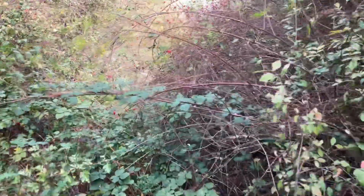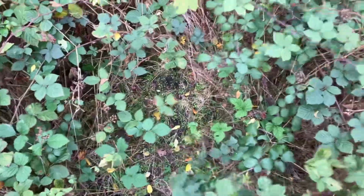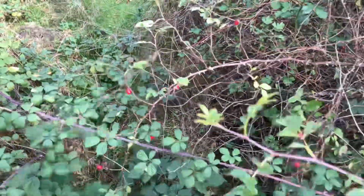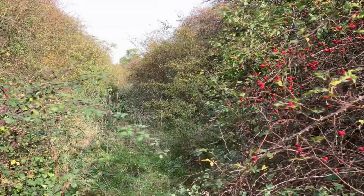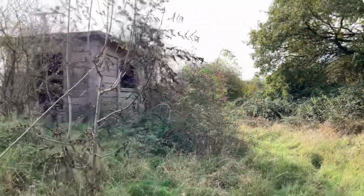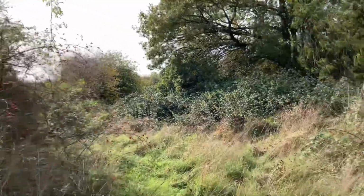There we go. Loads of brambles. I wish I'd bought my stick to knock them all out of the way. Out. Out. Right, bear with me a sec. Out, out, out. God, the things I do for this channel. Right. I'm actually not going to bother going through there, because that looks even worse. So let's head up onto the side, up on the top, and see if we can go along there. There we go, one last look at the plate layers hut. Beautiful. Right, let's get back onto the path.